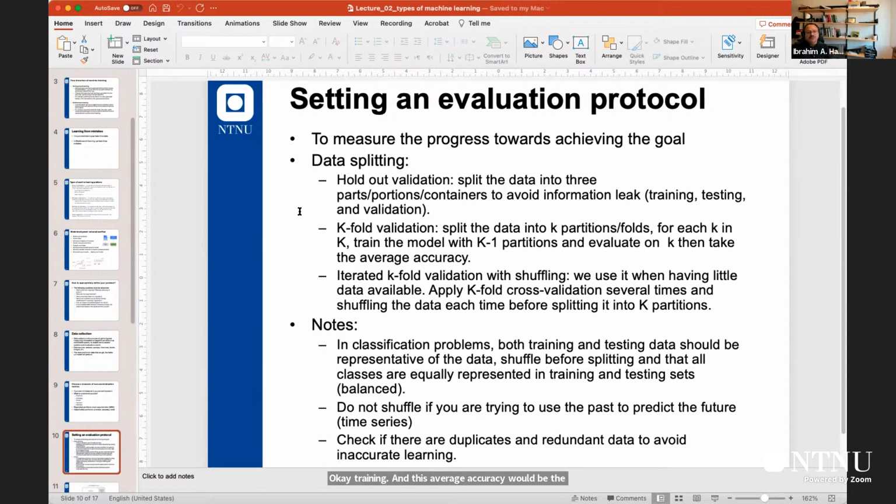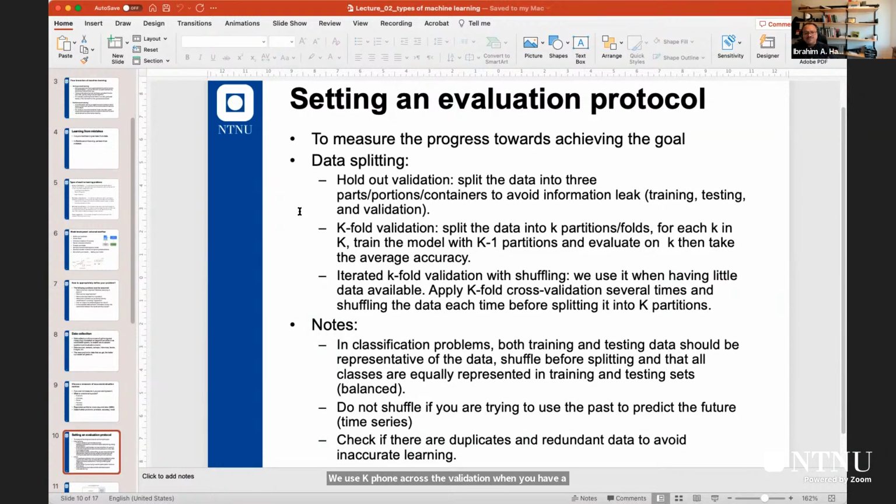And this average accuracy will be the average accuracy of my model. And at the end, I will train a brand new model using the whole data set. In this case, we have exploited the whole data set, and we didn't sacrifice any validation set, for example. So one more time, we use k-fold cross validation when you have a small training data set.